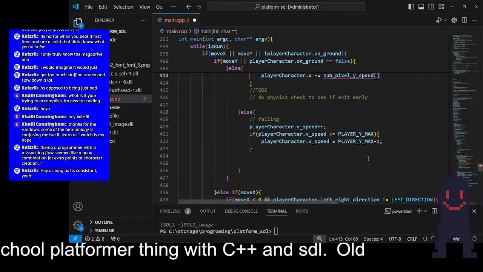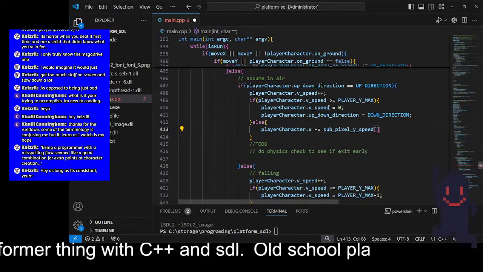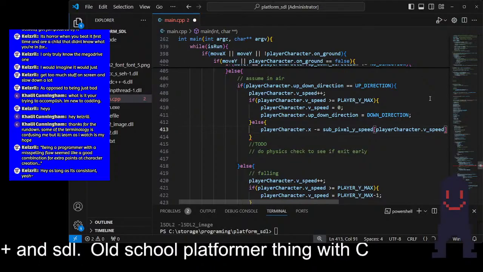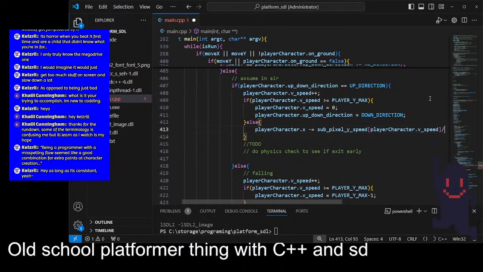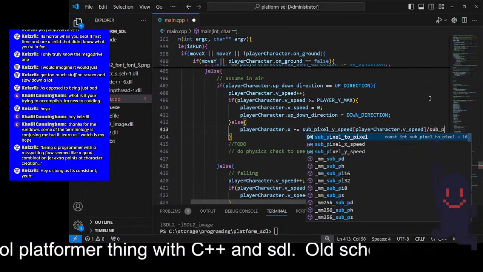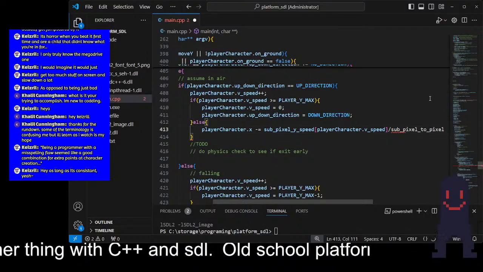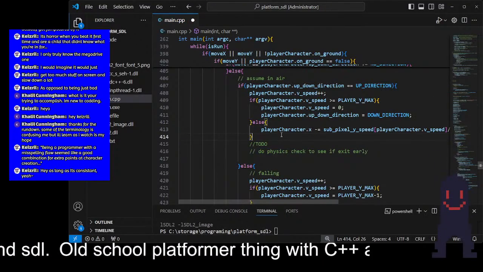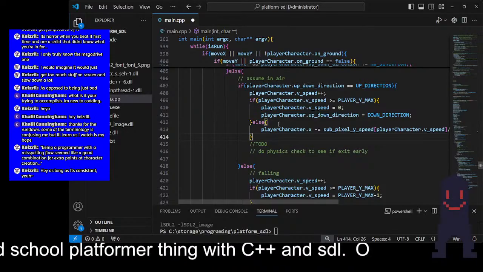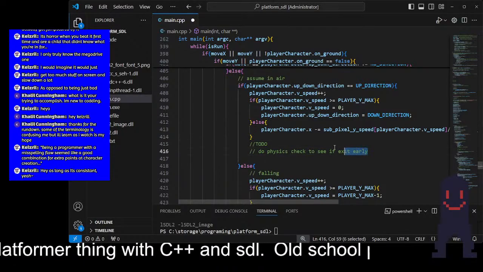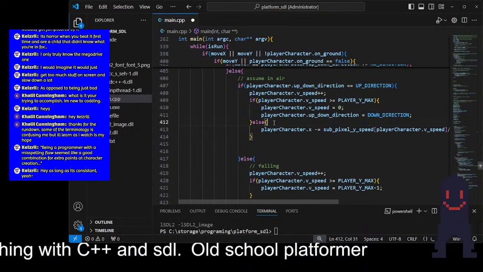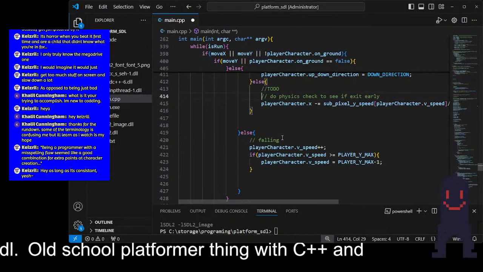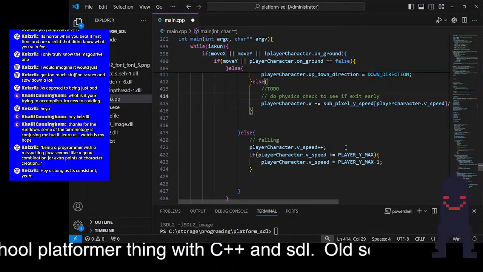Y speed, we're going to be taking in the v speed in there. And we're going to be dividing it by subpixel to pixel. All hunky-dory. And that's where the physics is. For a frame, it's just going to hang in the middle. Possibly longer, depending on how I want to do it.